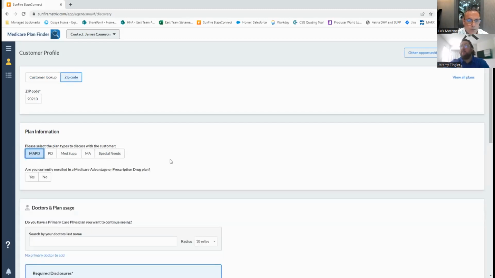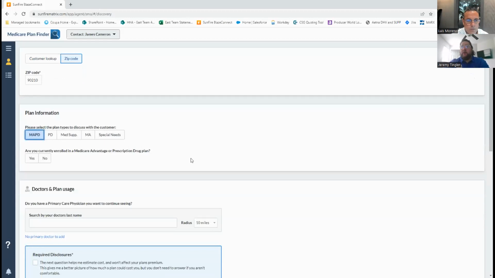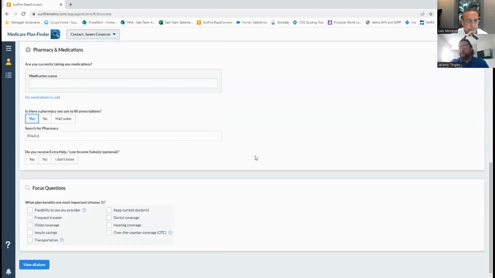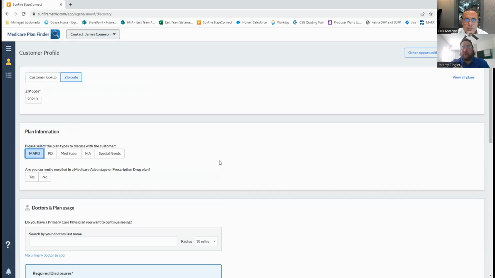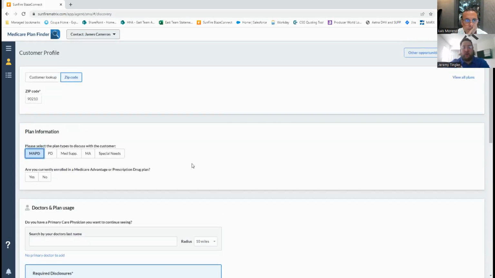Now you can plug in as much information as you want. It's going to ask if they're already enrolled, what their doctor is. They can put in their drugs, put in some focus questions here if they want. What I will tell you is the more information you put in on this customer profile page, the fewer options you are going to have when you click, now let's view all plans.